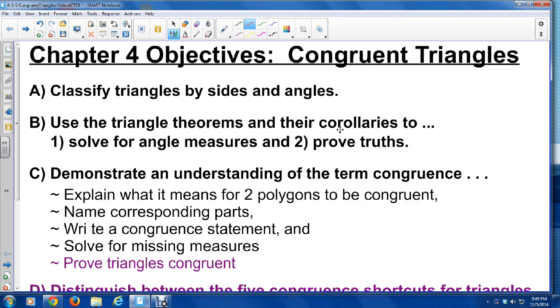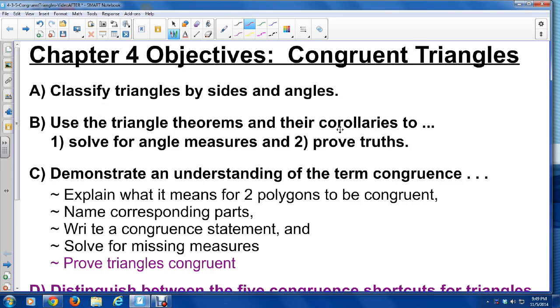Along with that, you should have gotten a white paper that has your objectives listed for chapter 4. I had wanted to give this to you yesterday also and ran out of time. But go ahead and have a quick read through that. I've also got them on the board here. And I wanted to mention that you can expect to have a Chapter 4 Part 1 test next Wednesday, so that's a week from yesterday, over everything we've done so far, plus what I'm adding today and tomorrow.